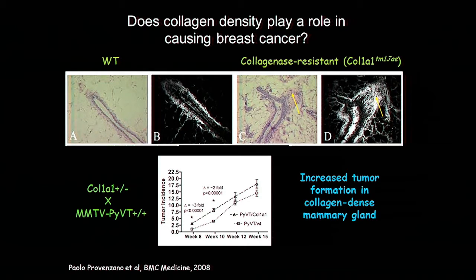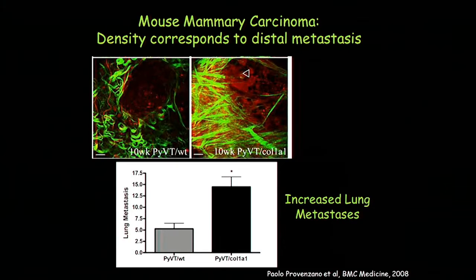But what happened when we did it in this collagen-rich background is we had faster tumors and we had more of them. But the most striking difference is when we went to take those tumors out, to excise them, they were incredibly attached inside the wall of the animal. And this is an example. So in green is the collagen and in red is the tumor. In the normal mouse background, the collagen looks like this after 10 weeks of age. And in this collagenase-resistant animal, we have these really thick, dense collagen fibers. And these animals have a threefold increase in metastasis to lungs. So that means these breast cancer cells are going to the lungs and making metastases.